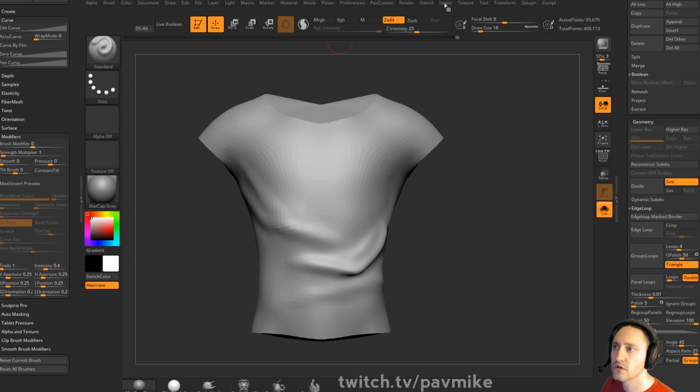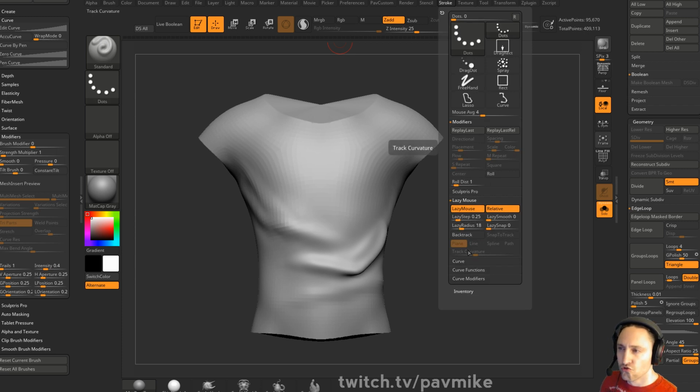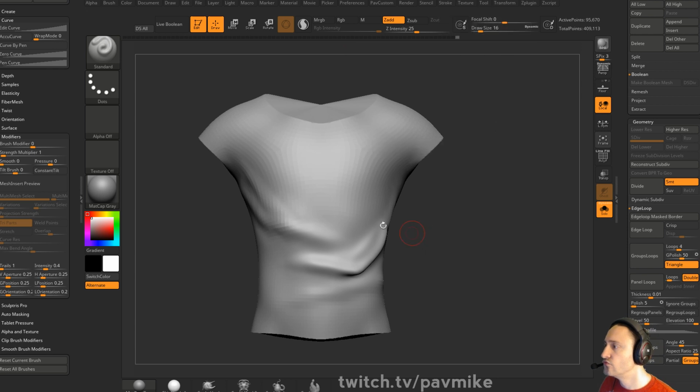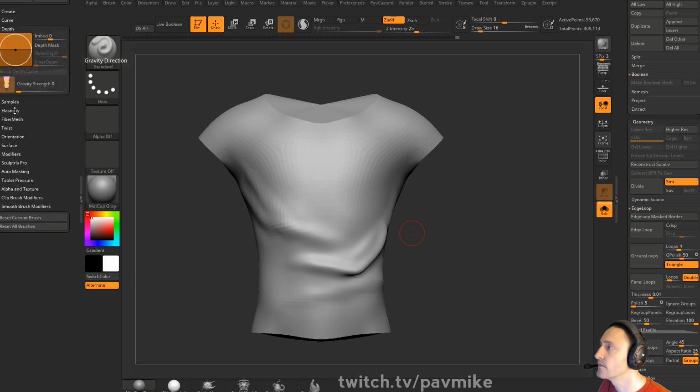Is that under stroke? All right, let's do a little research here. Depth. There it is. Gravity strength's at 0.